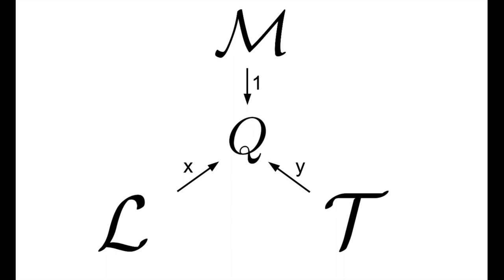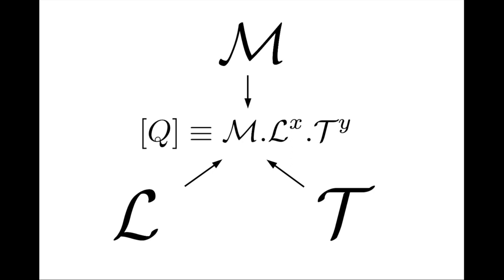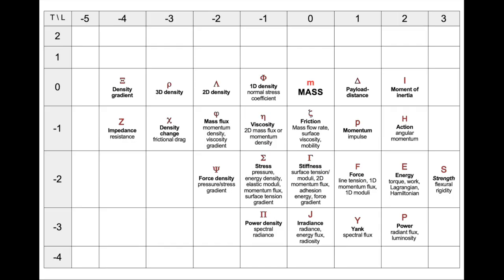In the previous episode, introducing this series on mechanics, we talked about mechanical quantities, which are different combinations of space, time, and matter — an informal way to say that the dimensions of mechanical quantities are mass times length to some power x and time to some power y. We saw that when x and y are integers, the resulting mechanical quantities comprise all the usual suspects of physics: momentum, energy, power, action, etc.